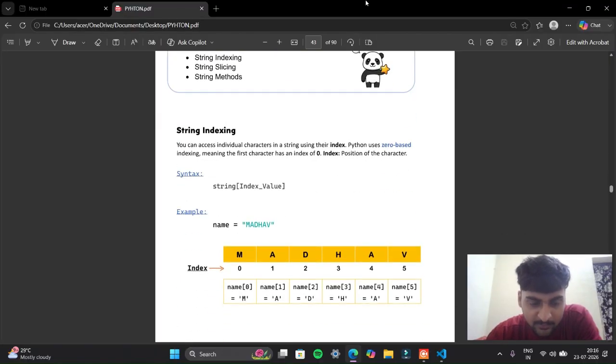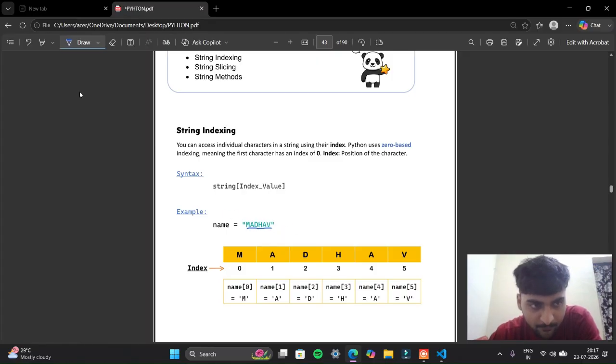Now we will learn about string indexing. This is an important method. You can access individual characters in a string using their index. Python uses zero-based indexing, meaning the first character has index 0, the index position of the character. The example is here: it starts from 0, m is 0, a is 1, d is 2, 3, 4, 5.